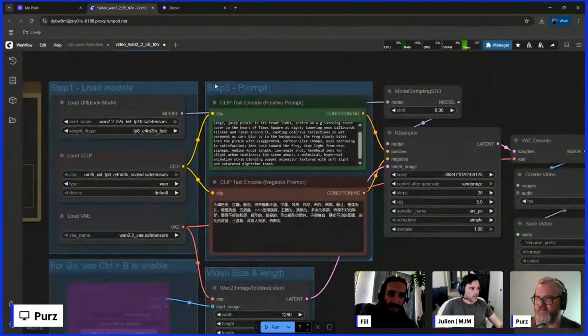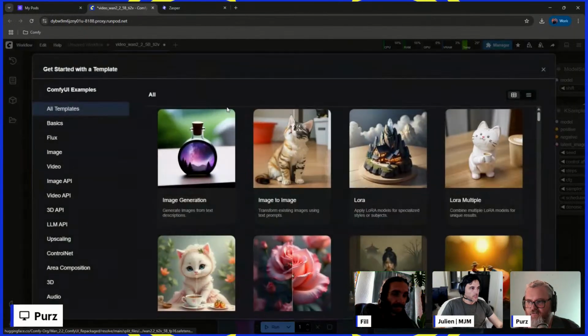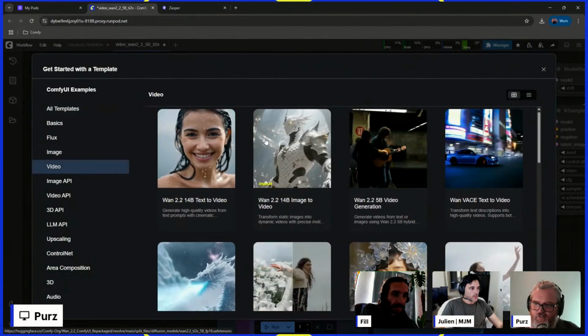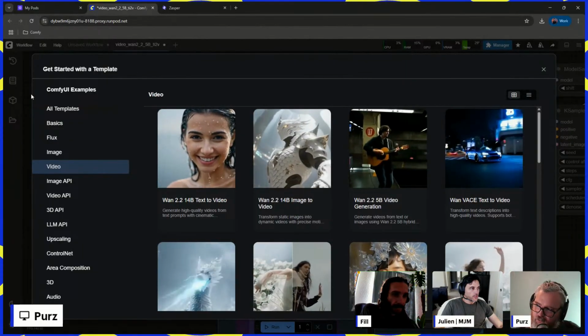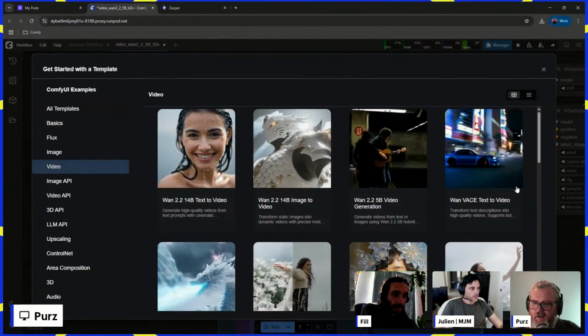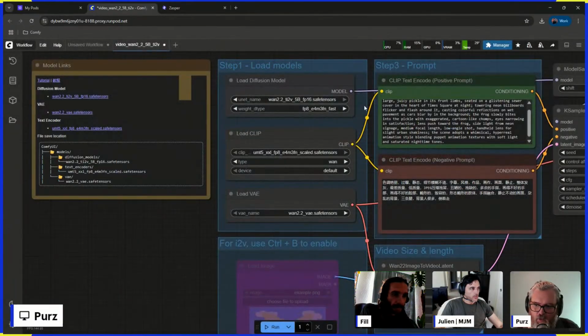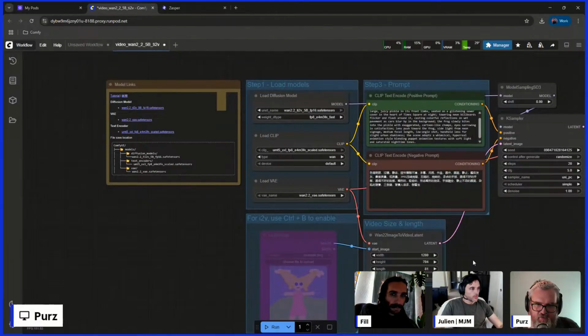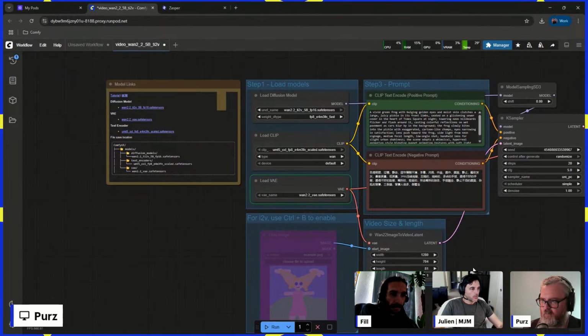Okay, friends, this is the default workflow in Comfy for a WAN 2.2 5B video generation. You can find it by going to Workflow, Browse Templates, Video, and it's right here, WAN 2.2 5B. This is a good starting point if you want to start playing with this stuff. Nice low overhead model. So let's bank it. This should be good. Let's do 81 frames.